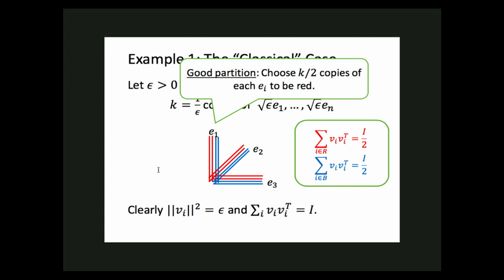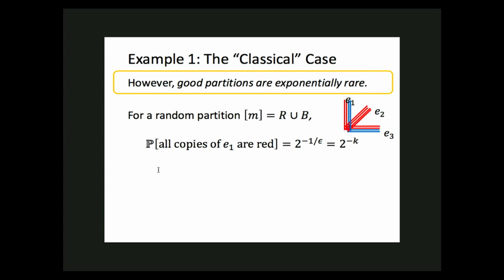Okay, on the other hand, good partitions are exponentially rare in this example, okay? So if you were to try to do this using a random strategy, let's just randomly make each vector red or blue, then you would notice that this is very likely to fail. So I mean, there's a simple calculation. Let's make a random partition. Let's look at E1. What's the probability that all those vectors in that direction are red? It's 2 to the minus the number of vectors, so 2 to the minus k. But k is a constant, right? So there's a constant probability of saturating this direction, E1.